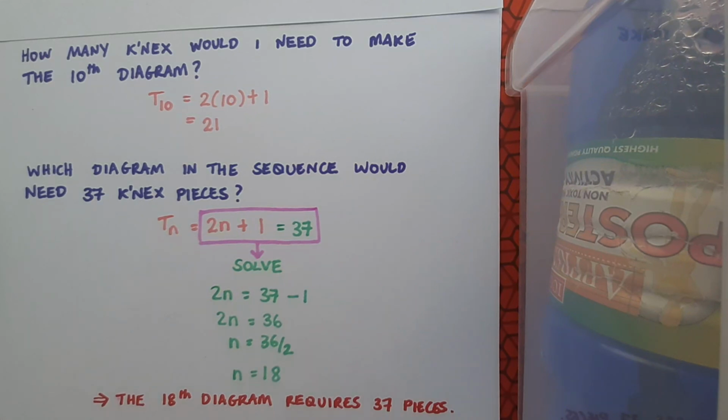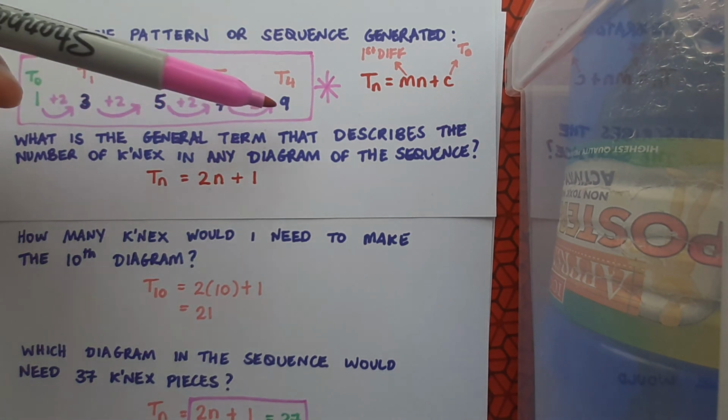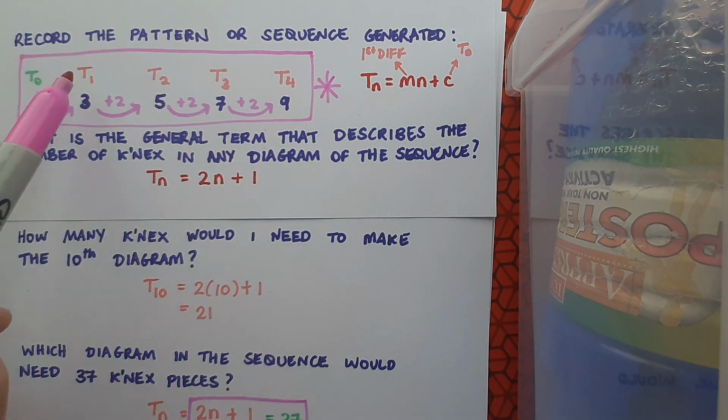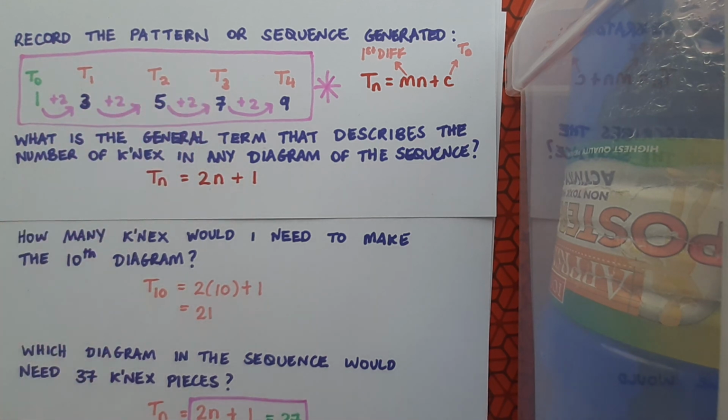Questions involving diagrams are just like questions where you have the sequence listed out in front of you. The only difference is that you should always start by recording the pattern or sequence that is generated. So even if they don't give it to you as a list, if they give it to you as a set of diagrams, you should write down yourself, T1 is however many pieces, T2 is whatever, T3, and so on and so forth. And this makes it much more accessible in terms of being able to find Tn, because you can write in your first difference and you can write in your T0 at the start. So even if they give you a diagram, even if they don't ask you to list out the values, make sure to start off by doing that.